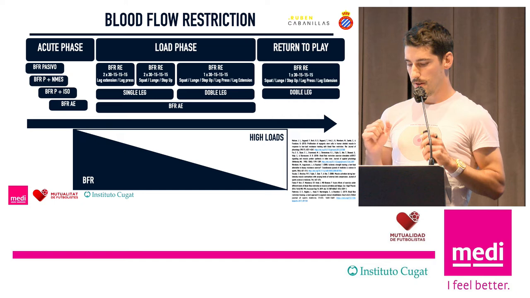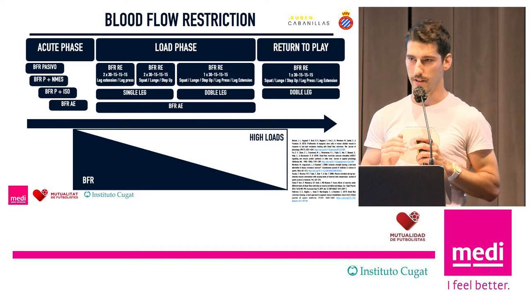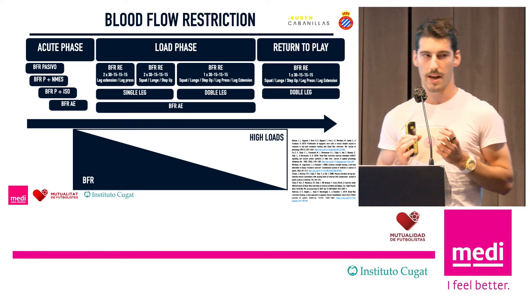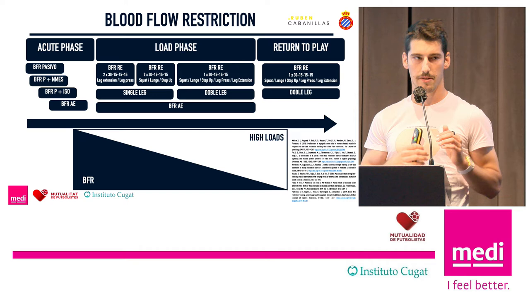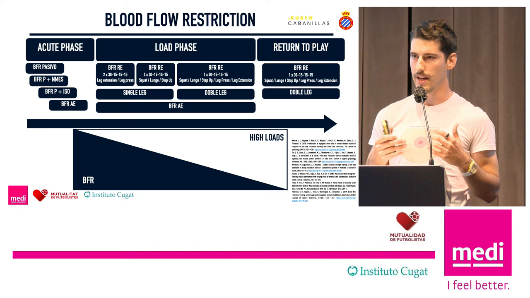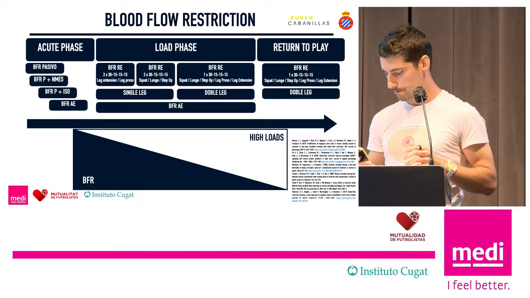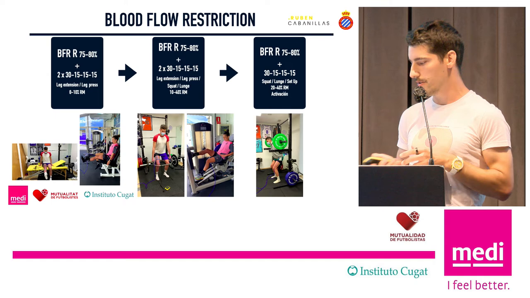My approach, normally, in the first part of the session, is blocks of 30, 15, 15, 15 repetitions to fatigue, a lot of fatigue in every block, it's important. Then, I use blood flow restriction with an aerobic approach, by bike normally, or on a treadmill, but normally on a bike, 10 to 15 minutes. This is my approach in the first moment. Then, only in the first part of the session, exercises like squat, lunge, leg press, I don't know the exact exercise, it depends on the patient, but for muscle activation, for recruiting a lot of muscle fibers, okay? This is a progression of the loads.